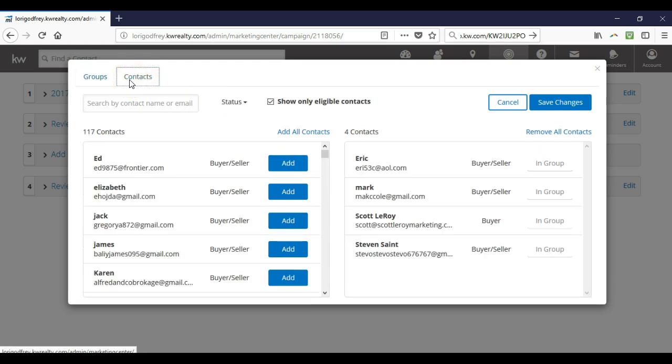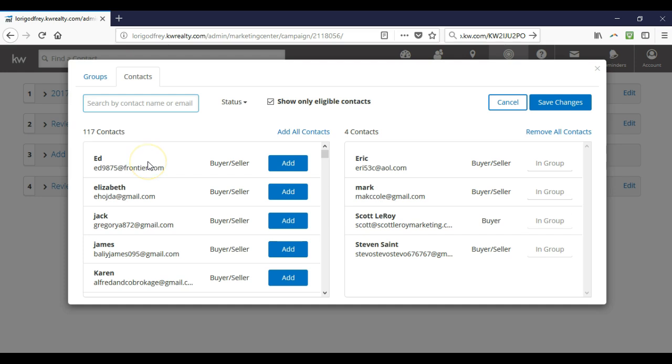That way, if I want to go through, I can view all of our contacts that are eligible. Now, eligible contacts are contacts that have an email address in this case, since it's an email campaign, a legitimate email, not one that has come back saying it's undeliverable, and more importantly, they have not unsubscribed. That's a big thing. If they unsubscribe, unfortunately, we're not going to be able to add them over to the campaign.